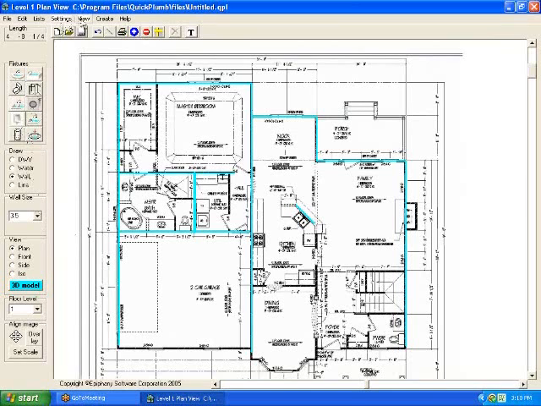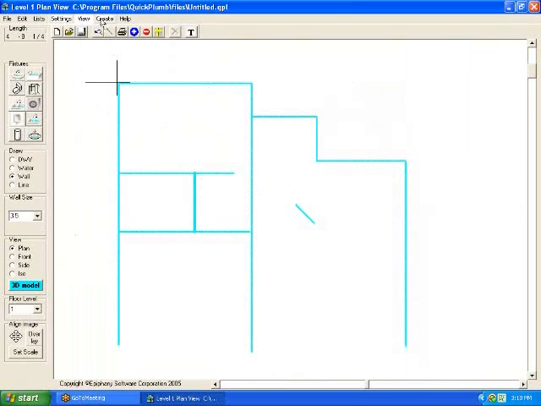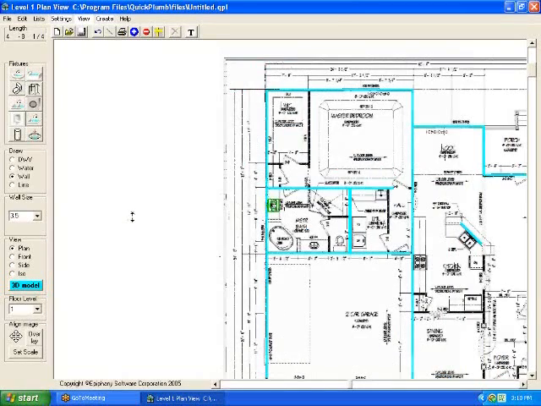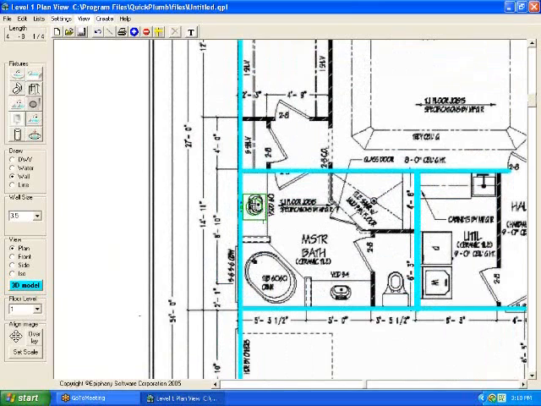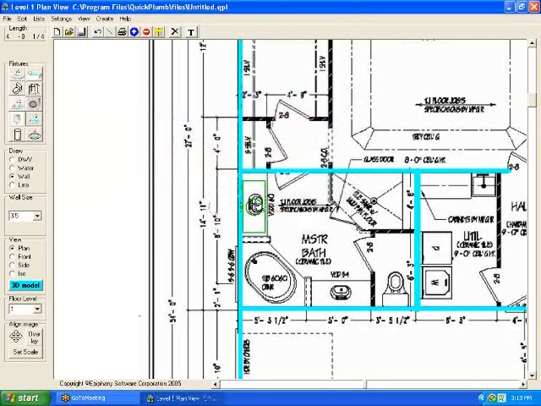And I can turn the graphics on and off. You can select View, Graphics, and you can get rid of them. Right now, we'll leave them on for placing fixtures. And to place a fixture, I just click on the fixture and drag it over to the area that I want it, and I can zoom in by using the right mouse button. And to change that fixture, I just double click it, and I can go up to a different size fixture, and it'll resize it that way.